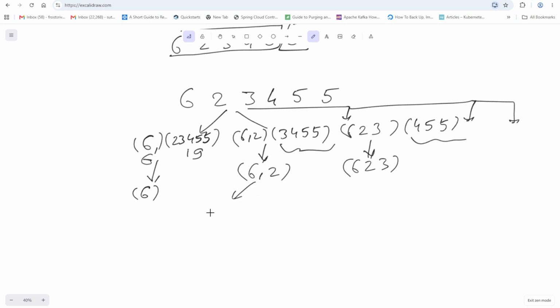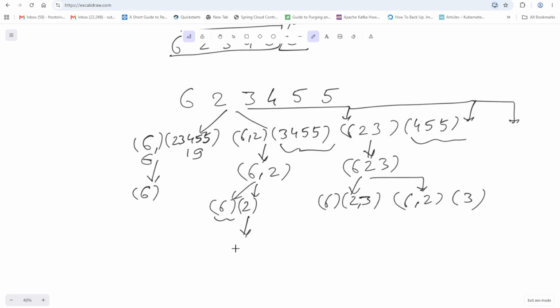Again Alice will divide. She can only divide in one way, something like 6, 2, right? Here she can divide again, one possibility will be like this, another possibility is something she can take like this, right? Again the same thing for here. Bob will take the larger part, throw it away, and give Alice this part. Here also, Bob will take this part, throw it away, and give Alice this part. Here also, this part will be given to Alice.